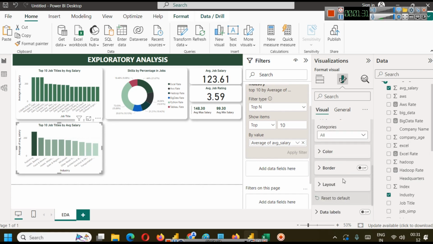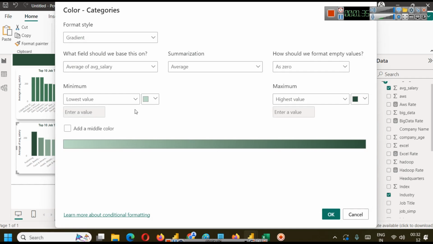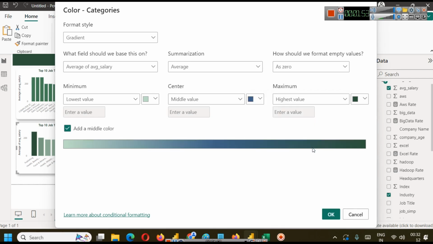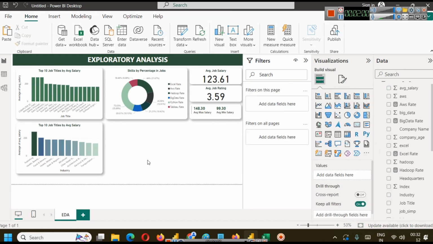You can also adjust these things. For example, here in color we have use function, so we can also adjust these values, right? Like for highest value what we want to use, for lowest value what we want to use, you can also enter these values. You can add a middle color also, and let's say in middle color we will choose a blue color, just giving you an example. So this will be like this. It's just an example to show you how to use this particular function.